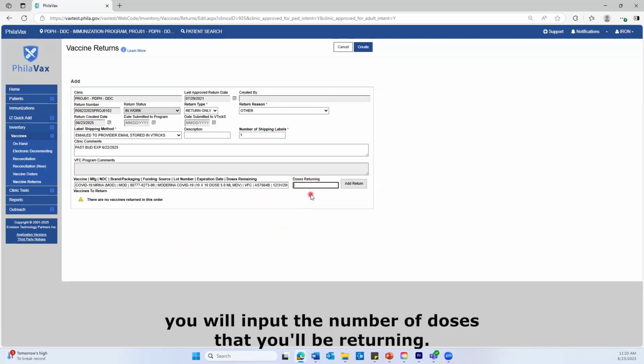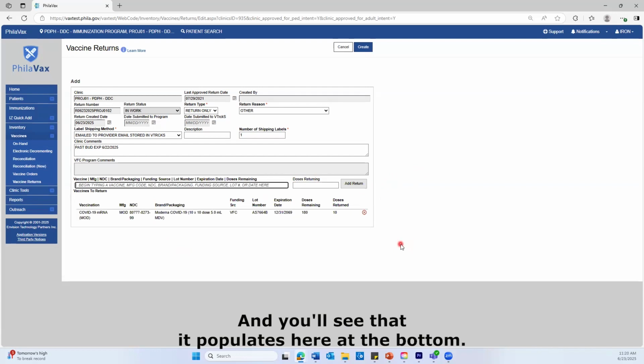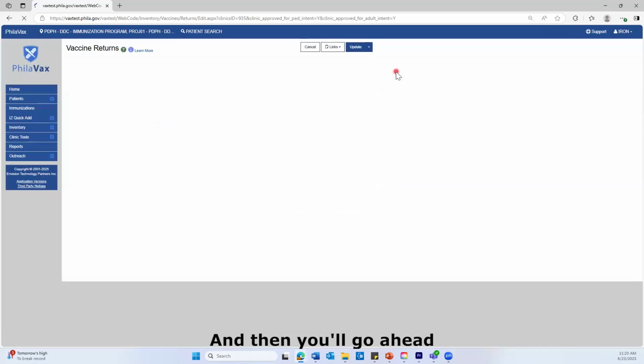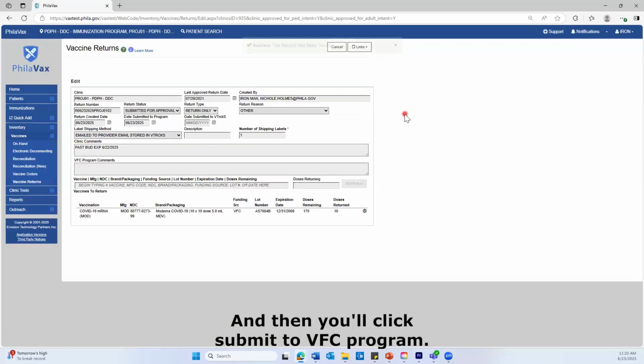And then here you will input the number of doses that you'll be returning, and then you will click Add Return, and you'll see that it populates here at the bottom. And then you'll go ahead and click that at the top. And then you'll click Submit to VFC Program.